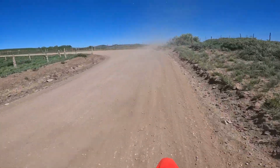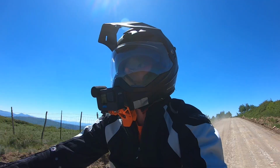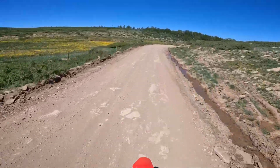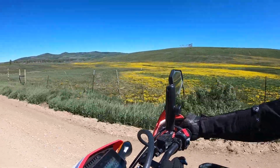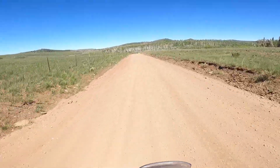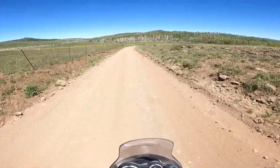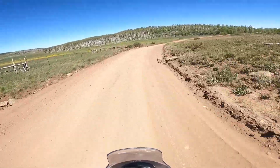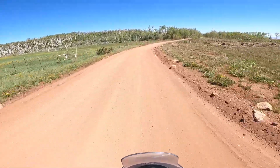Whew, extremely dry and dusty and windy. Oh man, wildflowers are bumping now. I'll tell you, this ride is gonna become a regular, especially in the hottest months of summer. When it's 107 degrees outside, God, you have got to get out of that. You have got to come up in elevation. And this really isn't too far from home for us. We do have a couple of loops that we do that are close to home, but 107, yeah, I don't really want to be close to home. So I'm gonna come up here, I think, pretty regularly.